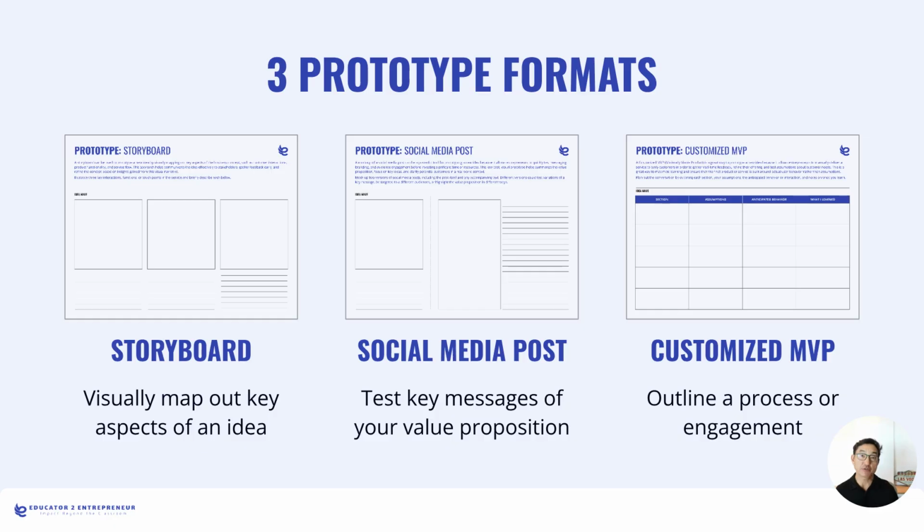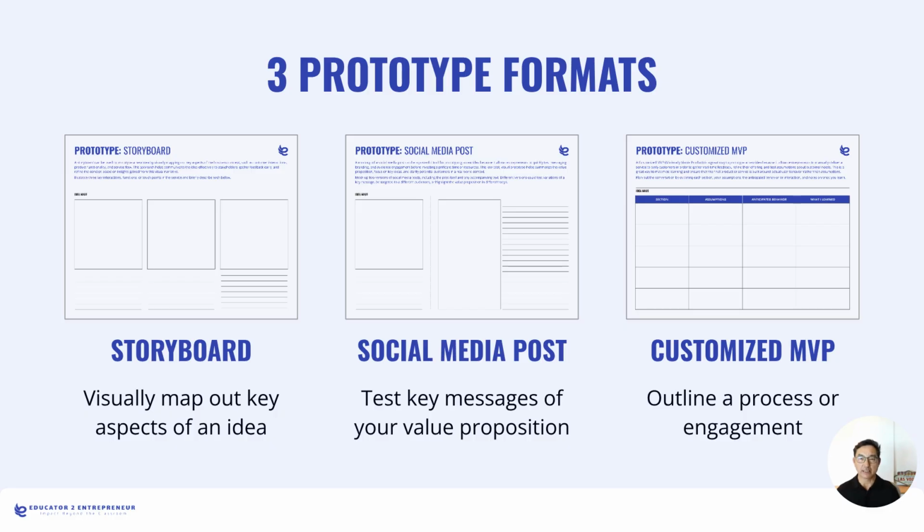There's also the social media post, which is a really effective and newer way of prototyping. Social media posts also include landing pages and Google ads and things like that. Anything that you can use to drive interest and test messaging, but also you could just show mock-ups of something, and we'll talk a little bit about that.